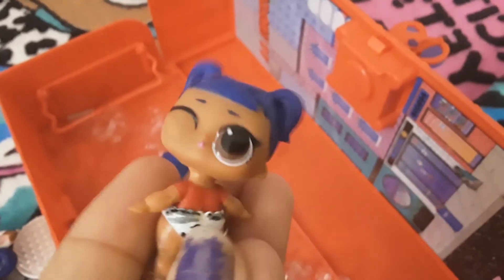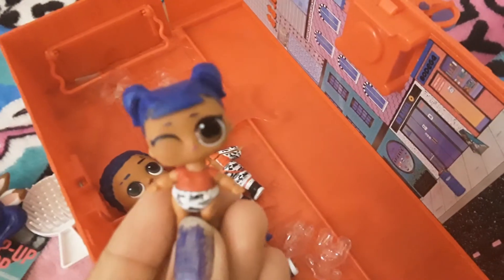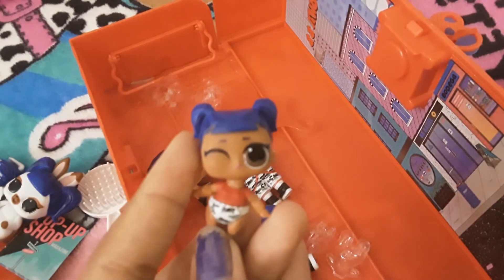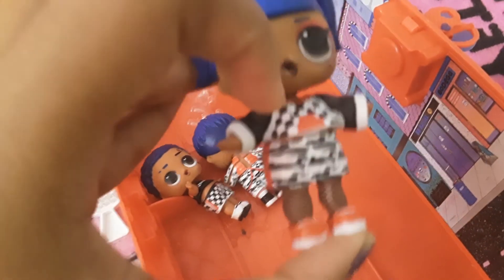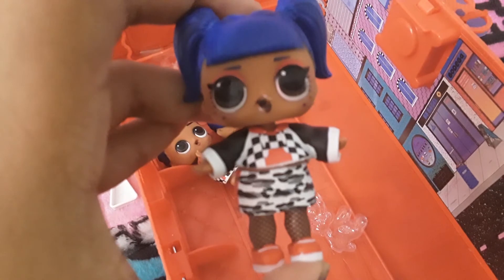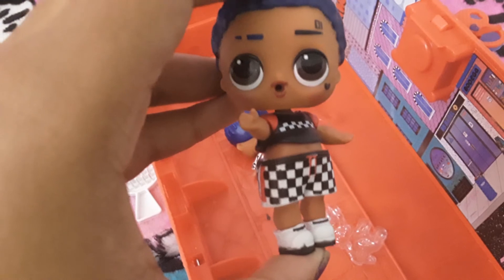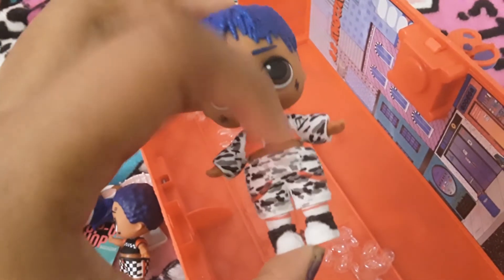And of course her little sister — she's a color changer. If you put her in icy cold water, she would change to a different outfit. And this is her other sister — she comes with red and white shoes. Her little top and her skirt that she also wears, like her big sister. And this is her brother, wearing black and white shoes, pants and a top.